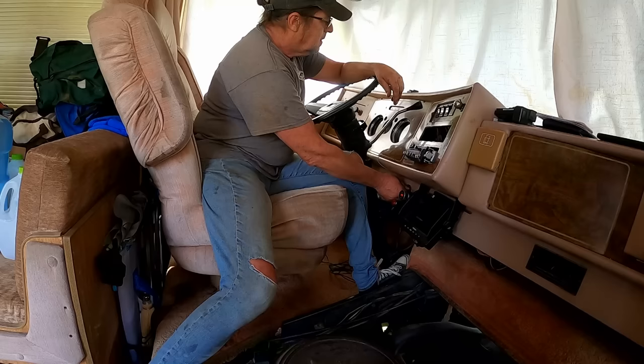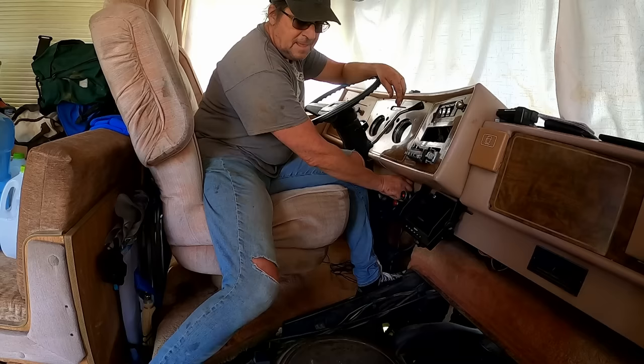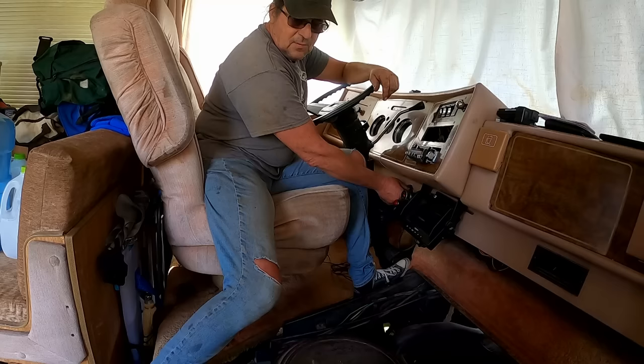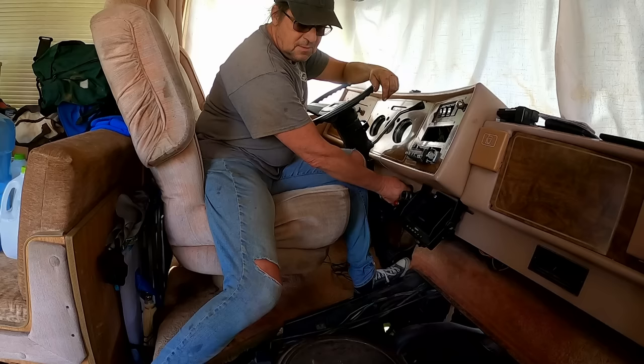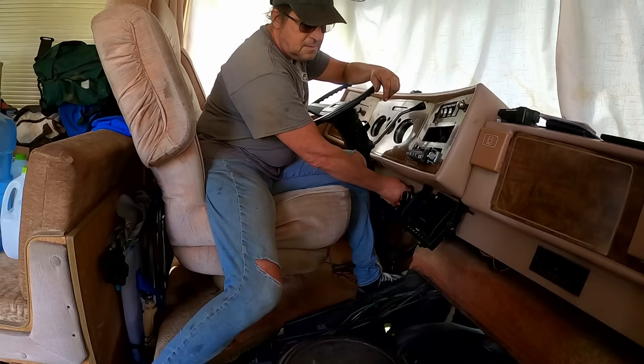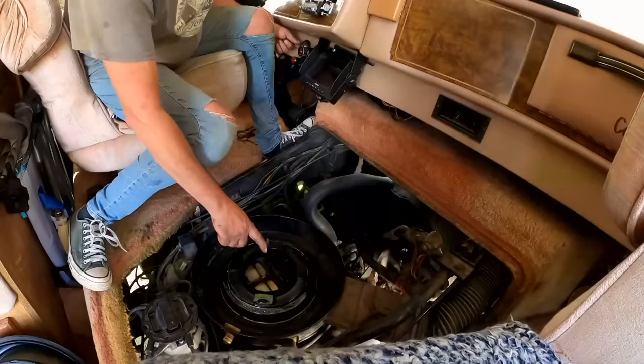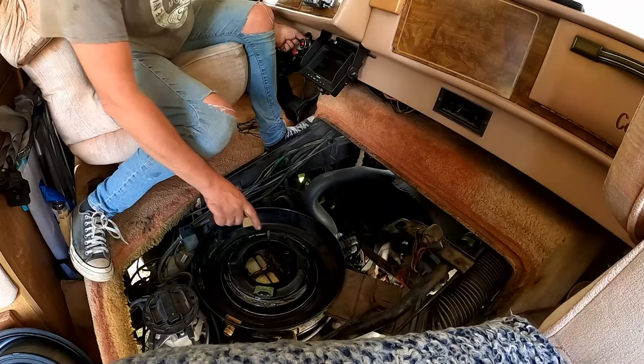Okay, now we'll pump the gas a few times. Should be gas up in the carburetor now, so we'll pump. Oh, what's wrong? What's wrong, coachman? Oh, did I knock... maybe working on this thing, I've knocked the wire off or something. All right, we'll be right back. All right, I took the air cleaner off thinking maybe I flooded it. Then I forgot the choke doesn't always... All right, it's getting gas, but the choke doesn't... Let's get it some choke.